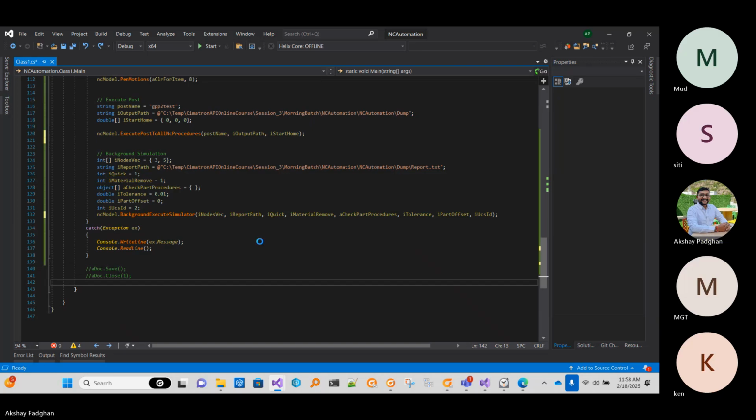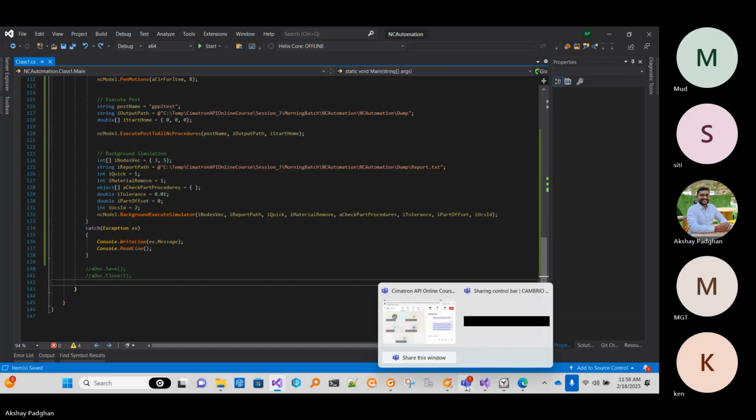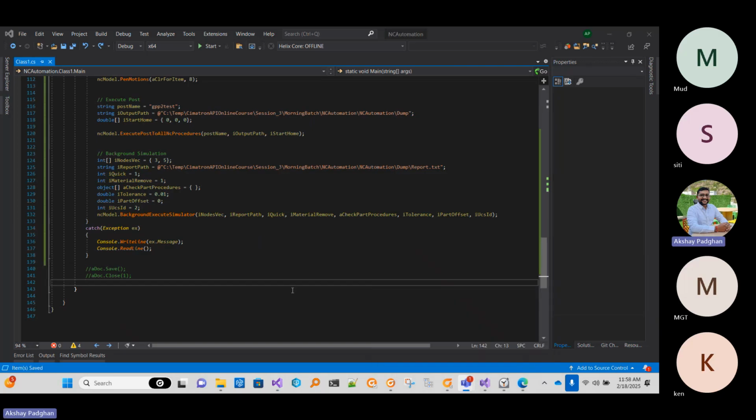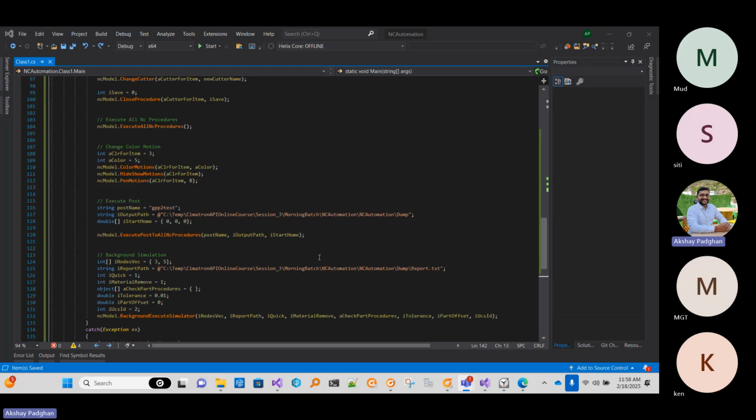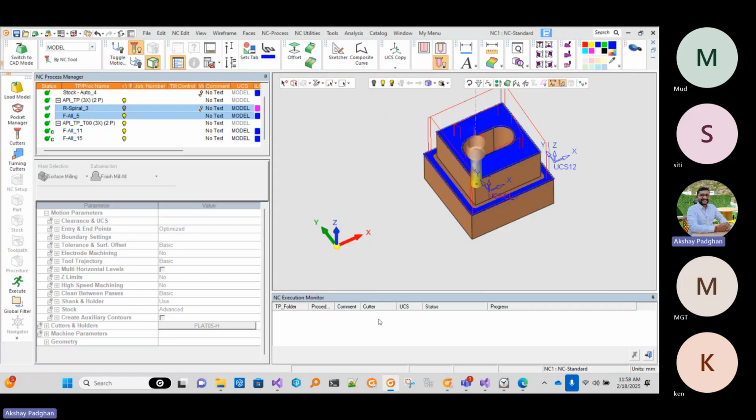Okay. So session two, I think, is completed. I am not able to find the answer or code for your query to move the model from one UCS to another. So I will try to send you the code in the chat.